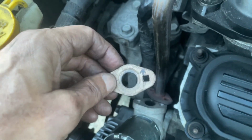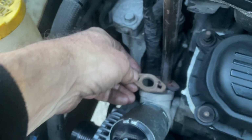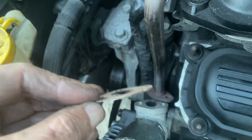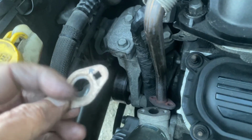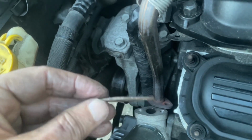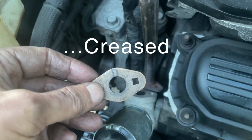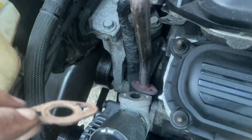In this case, this is the little gasket that goes on the pipe going into the EGR valve, and I just made a little note like that. That's the D, so that's the downside. I just like to put them back on the same way. It probably doesn't make a difference, but they do get creased, so I just say, keep it the way you had it on there.